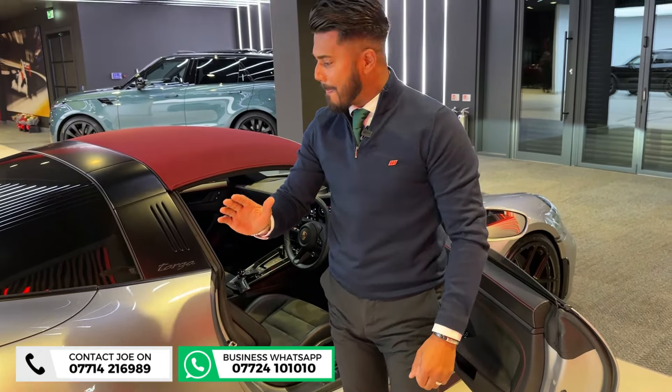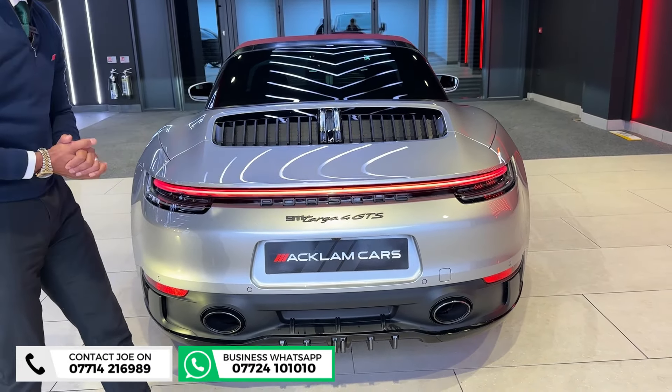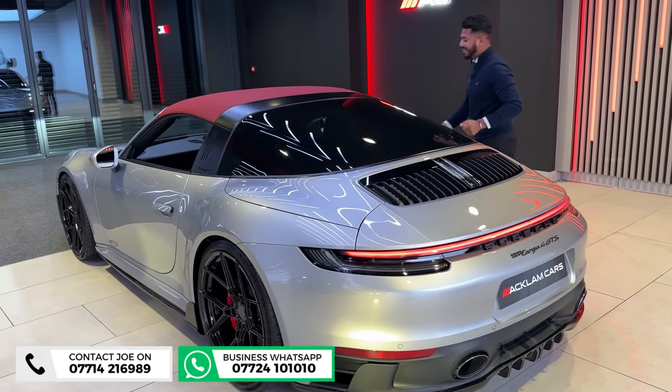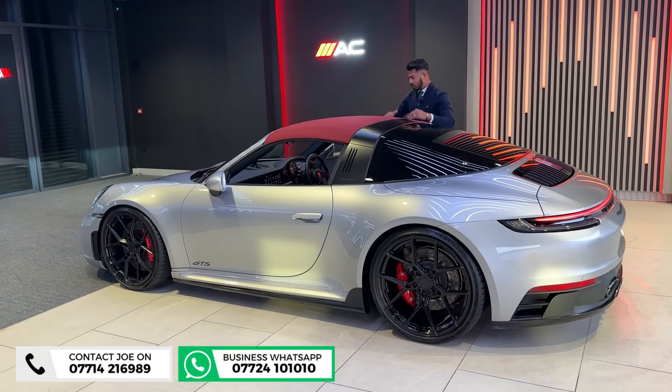Before I get into the front, let's look around the back again. The bodywork with 5,898 miles on is absolutely immaculate. You've got the Tecate rear diffuser, the exhaust pipes, the 911 Targa GTS in matte black, and the vertical slats there as well. I'm going to put the roof down and show you how good looking this car is with the roof up, but also with the roof down.